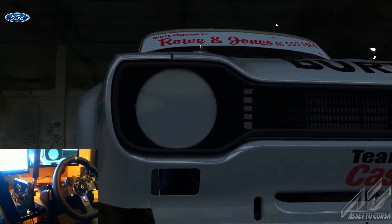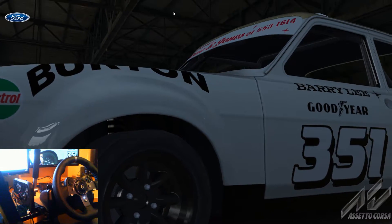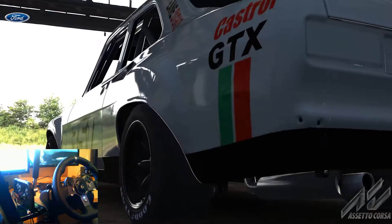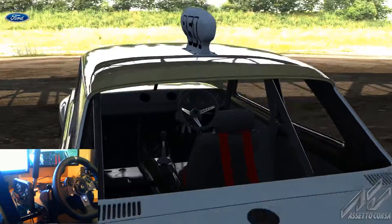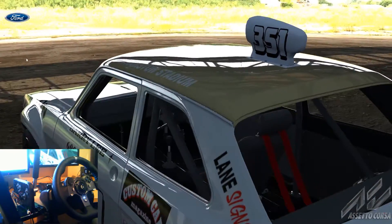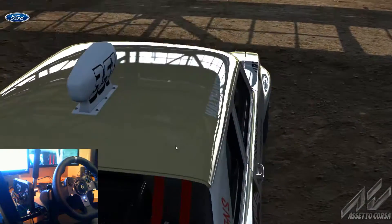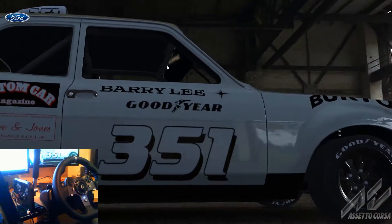Honestly, I don't think I can pick out any faults with it. The car looks superb, the model is brilliant. Just look at even the reflection in it — the detail is just awesome. They've really put the work in hard on it. Even the inside of the car — not like the cars in Wreck Fest where they're all crappy inside with just a paint over a flat panel. This has been done down to every last little nook and cranny. You've got roll bars, pop rivets in the side, a deep dish steering wheel, gear stick, floor pans all inserted, and your dials. Even the chrome on the door handles — it really does look the part.